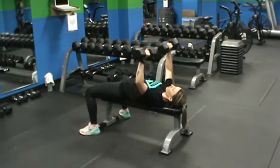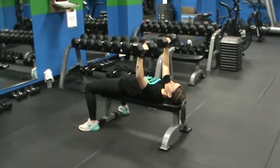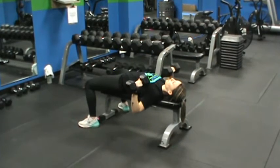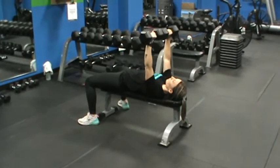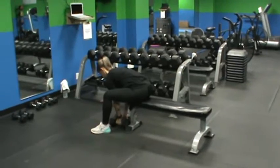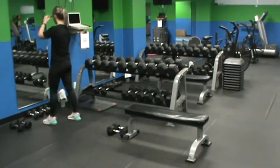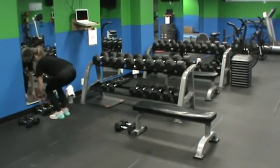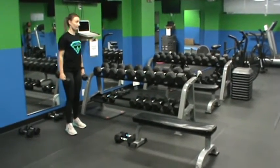Controlling those weights up and down, breathing out after the hard part. Got 15 seconds. Okay, deep breaths, deep breaths. We're gonna finish off our second round here with the laterals. So this is not gonna be real heavy here. She's going down to 8 pounders, especially after already doing the bench press. Going right into it, here we go.